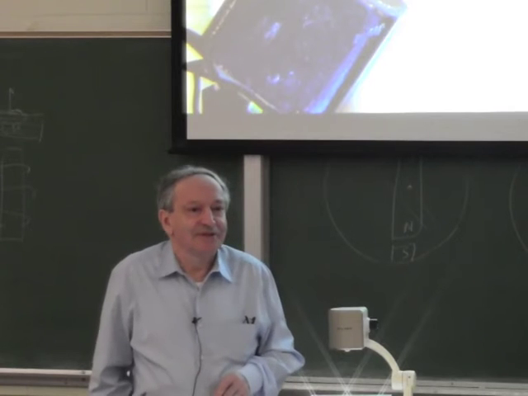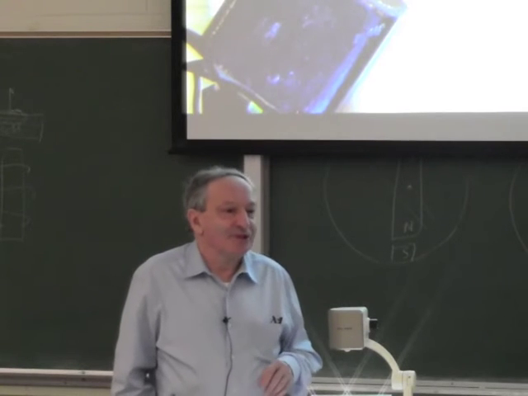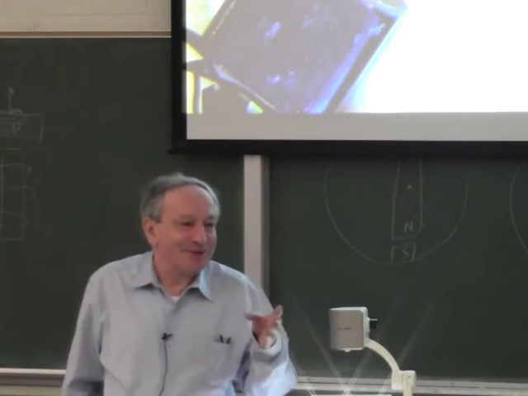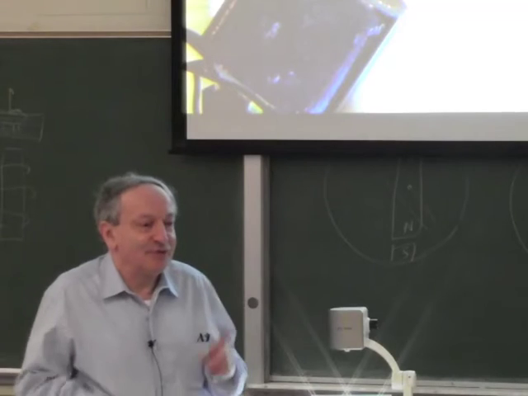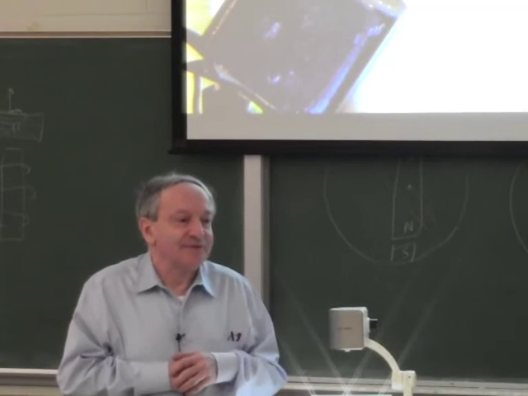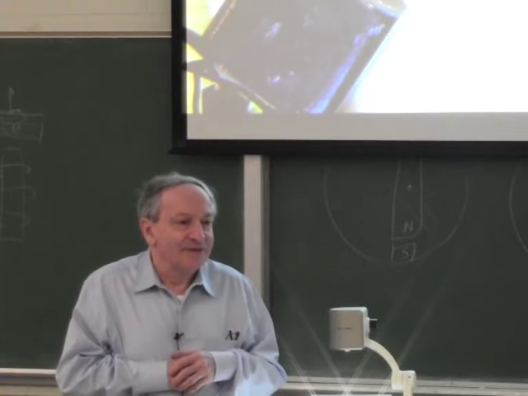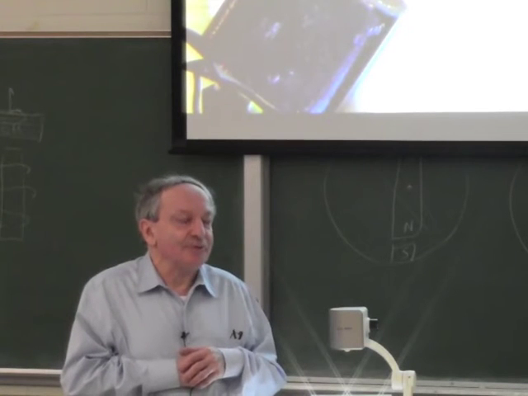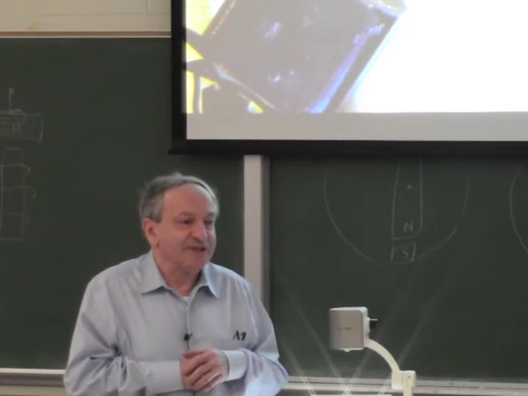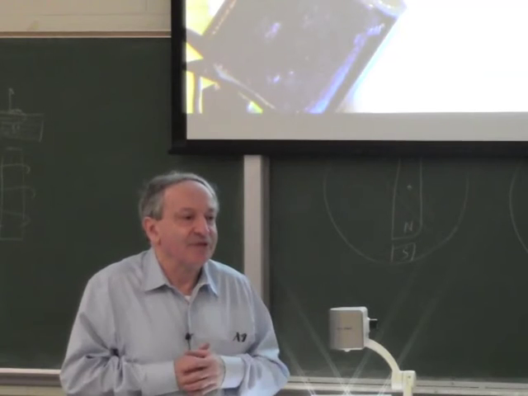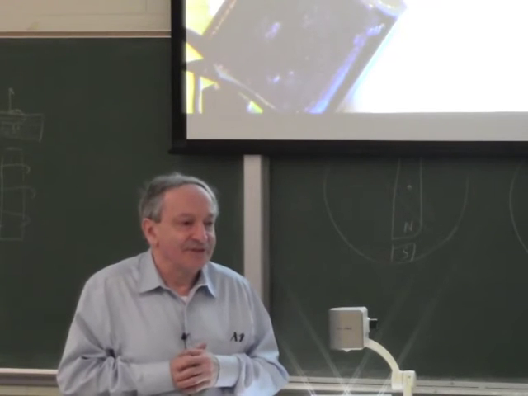Okay, let's pick on some other innocent student. So what do you think? What happens if you have two fields that are 90 degrees apart? The current that they would induce would be also 90 degrees. Okay, so what kind of field will be created? If you have two fields 90 degrees apart, side by side, what kind of field will be created?